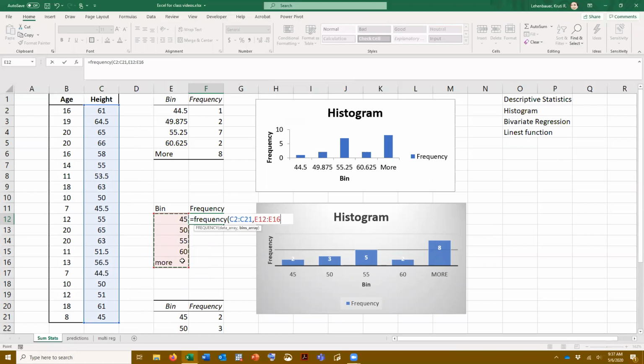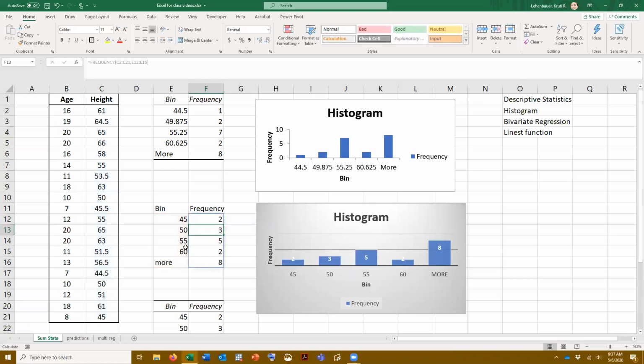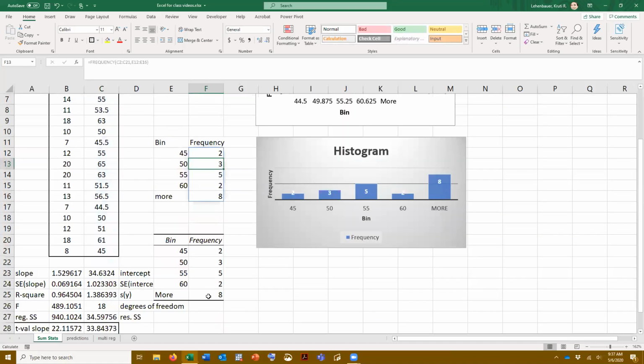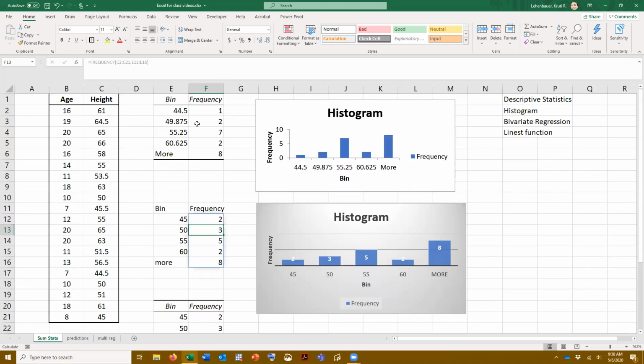In this case, we do include the more because we want to make sure. And so when you hit the enter key, you will see these numbers are the same as these numbers. But this by itself does not create a histogram. So you're welcome to use whichever method you like. I personally prefer this method because I can control what the bins look like.